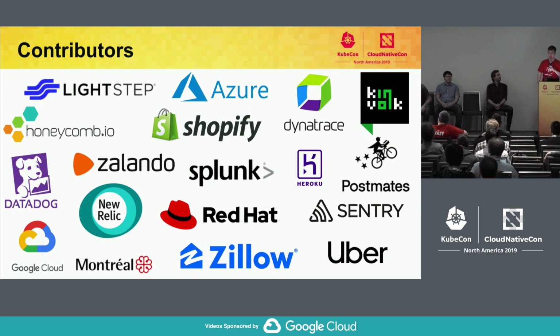So in addition to being a collaboration between OpenTracing and OpenCensus into a new single project, there are many contributors across the industry from APM vendors like Datadog, Google, Azure, Dynatrace, as well as end users like Postmates, Zillow, PagerDuty, and we also have a broad range of language library support from your usual Java, Python, Ruby, Go, all the way to Erlang, Elixir, and Rust coming.